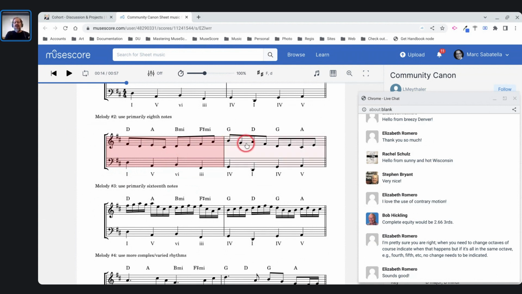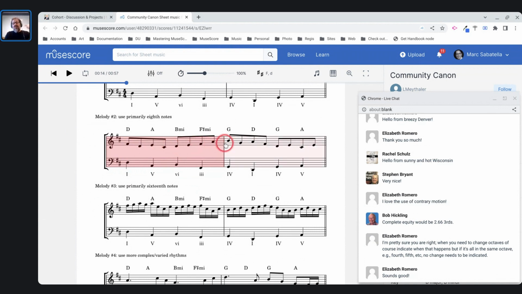B, G, A, F sharp, D, E, C sharp, E. I'll say that again. I'm sorry, I said that wrong. I'm reading the chord symbol. B, G, A, F sharp, then D, E, C sharp, E. Can I remember the pitch you just landed on?